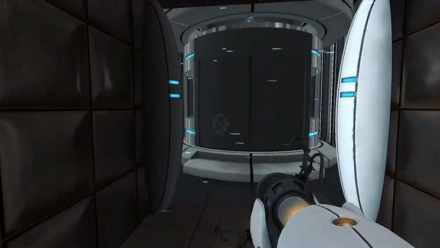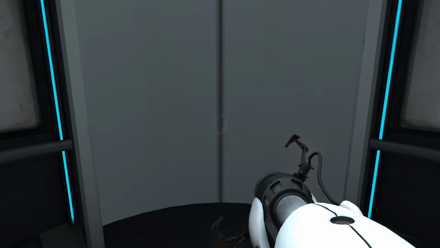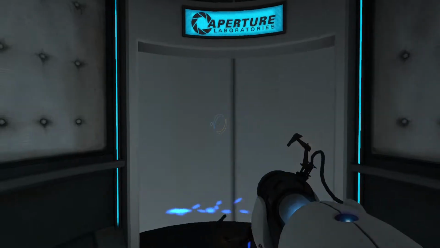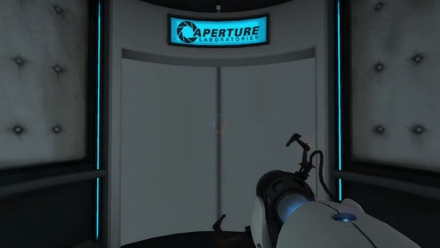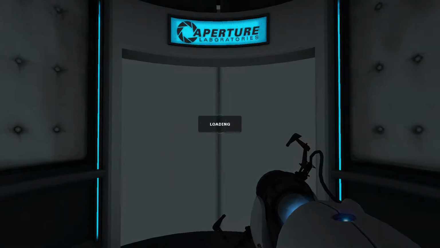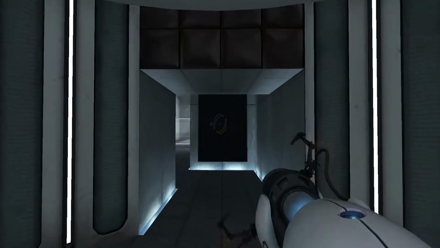There we go. Oh, was it that simple? It was, wasn't it? Brilliant. Okay, let's go. I'm a bit stupid, aren't I? I think that was really meant to distract me, that whole door and the button thing. But yeah, next level. Or next test chamber, I should say.